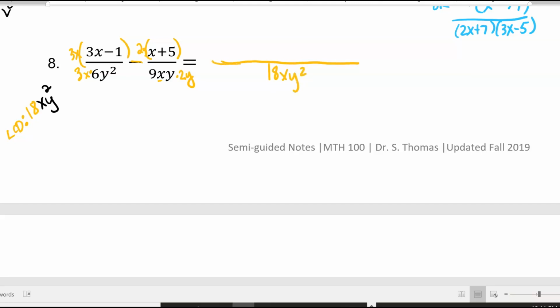And this problem is a little weird, but we can handle it. We can distribute here. That'll be 9x squared minus 3x minus, this part over here is especially weird because we have a y in the numerator here. So that's 2xy minus 10y. Okay. And then there are no like terms, as you can see. We can't factor anything out of that numerator. So we're going to leave the answer like this.